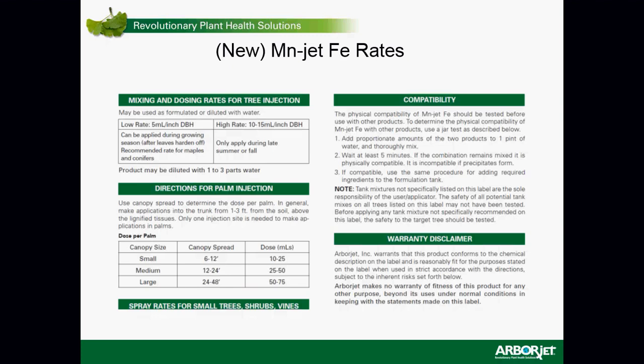And so on our new Minjet FE, there's your rate table. Very simple. So we have a low rate and a high rate. So the low rate can be applied during the growing season after the leaves have hardened off. And it's only 5 milliliters per inch. This is also the recommended rate for maples and conifers. Maples do not require a large dose of these micronutrients, and neither do pines. The high rate can be used in the late fall.